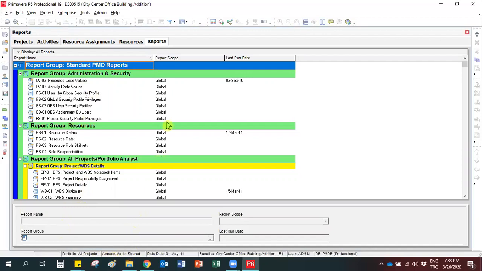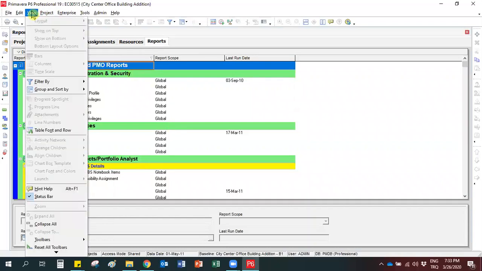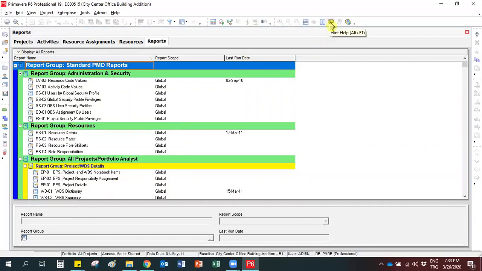Okay, before concluding this part, I want to talk about the hint help option as well. In order to open hint help, you can use view and hint help, or you can use Alt plus F1 keys, or you can use the quick access icon here.